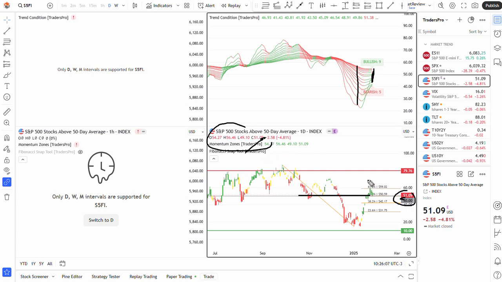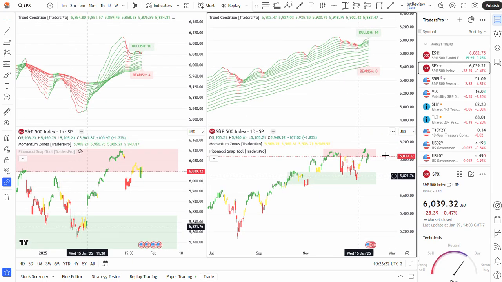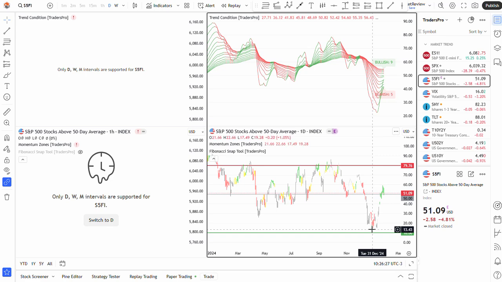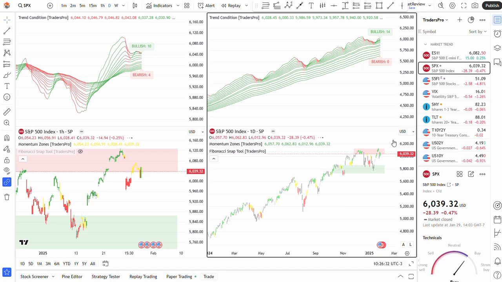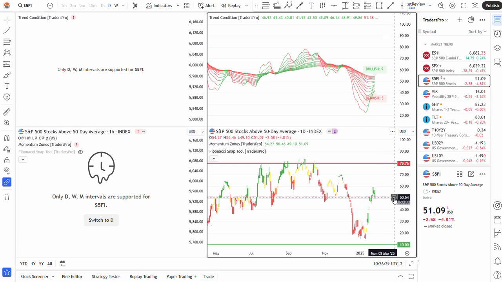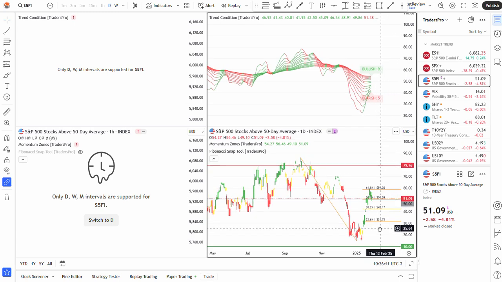We're not necessarily seeing extreme to one side. We had been relatively extreme. 10 is really extreme, but we got down to that 16, 17 number and then rallied from there. So we can also look for opportunities to see, are we at a support area here and are we at an oversold area here? There's probably going to be a bounce, whether that means it's going to continue to move higher or whether it means the market ultimately is going to reverse and come back down again. That gives us an indication of the quality of the rally. And right now we're right in the middle. It's not extreme in one direction or the other.